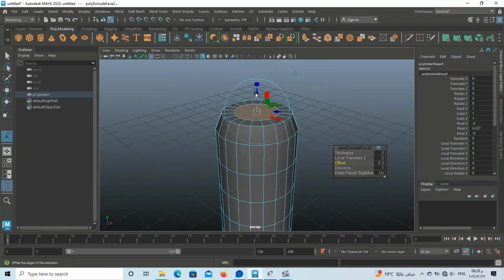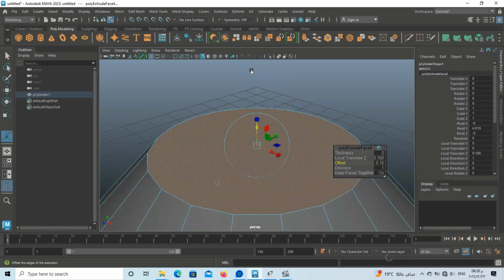Then you apply another extrude by pressing Ctrl and E again on the keyboard. Move it up, pressing extrude again, Ctrl and E. Apply another offset, holding Ctrl while dragging with the mouse to apply a slight modification of the offset. Adding a new offset by pressing Ctrl and E again. You can move it up again by the handle.